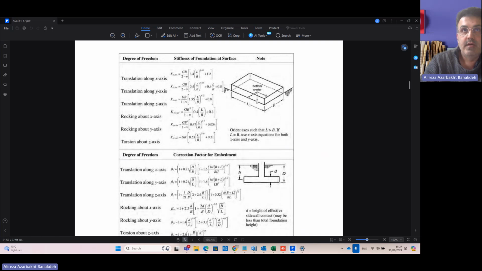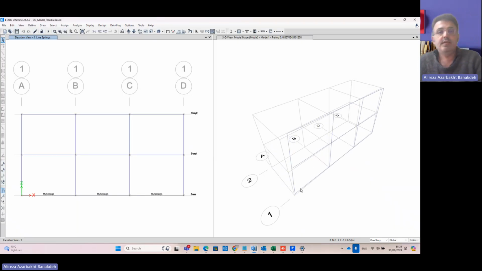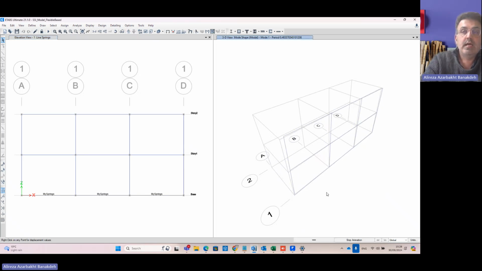Anyway, in any case, you can calculate the stiffness for those springs based on these formulas, which you can see. You have the total stiffness value. And if your model is 3D, you need to calculate its stiffness value and divide it by the area of your foundation, and you will find the stiffness value per square meter, for example. However, today I calculated that formula and divided by the length of the foundation because I was working in a 2D frame system. So this is how you model the soil foundation structure interaction.